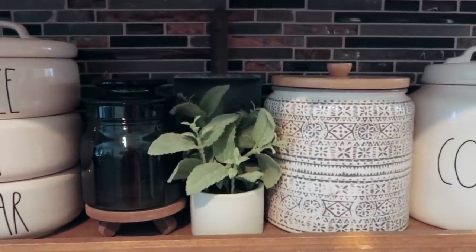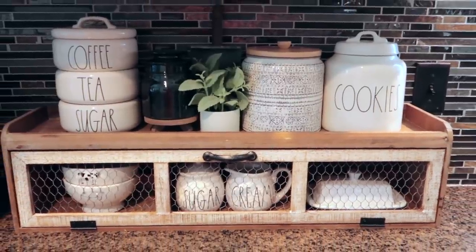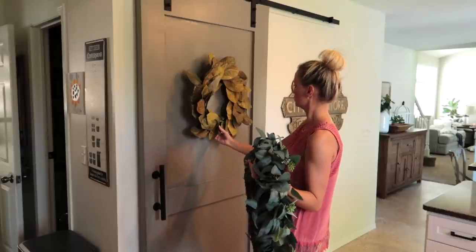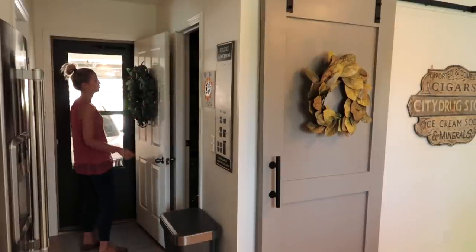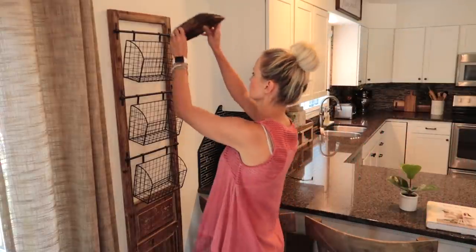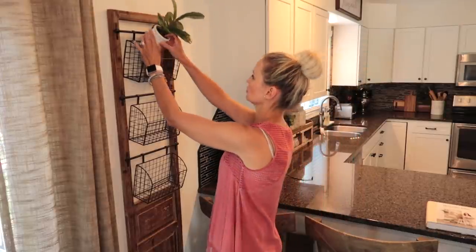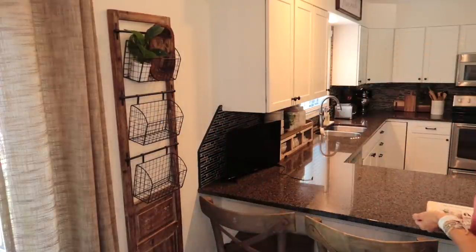Now I'm going to do a little wreath switcheroo. The one on the pantry — I just didn't care for the color of green in my kitchen — so I'm pulling out one of my oldie but goodies from decor sales. I just love the neutral green colors of it right next to that little drugstore sign. I'm moving the other wreath to our back door because I didn't have one hanging there. It's kind of fun to switch wreaths around your house — I have so many of them. Each time we have visitors it's almost like our house is decorated completely differently, because every month I've just been changing all the things. It makes me happy!